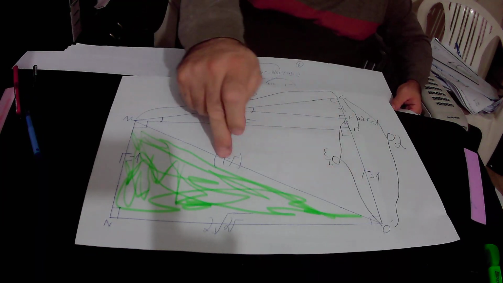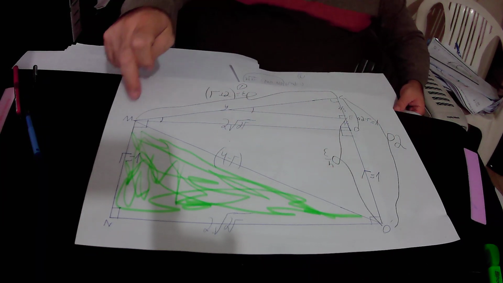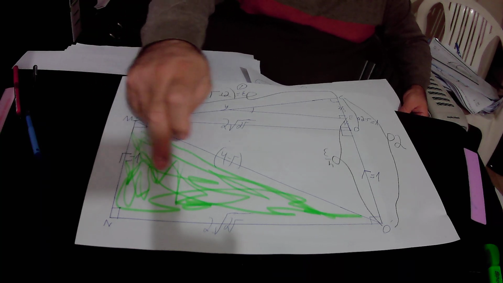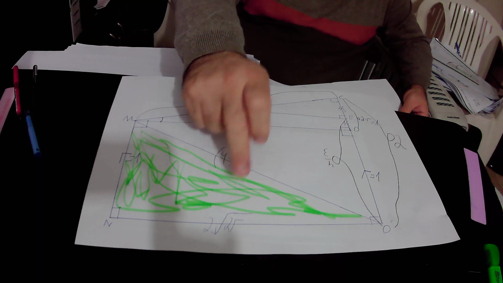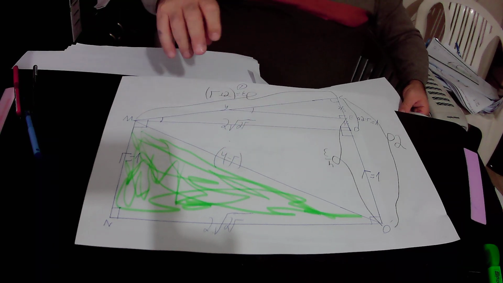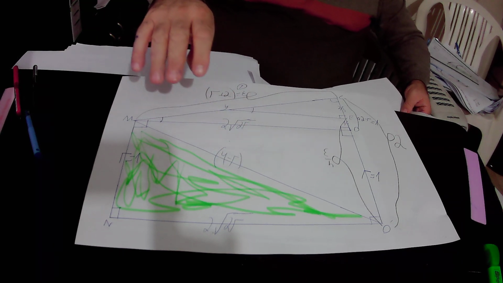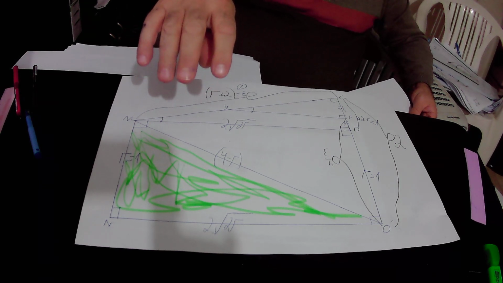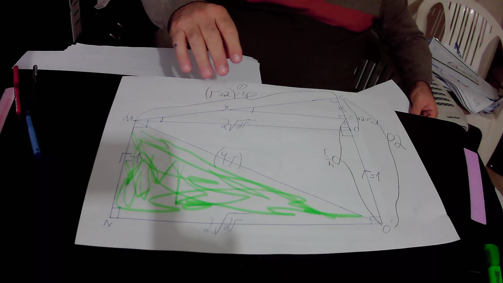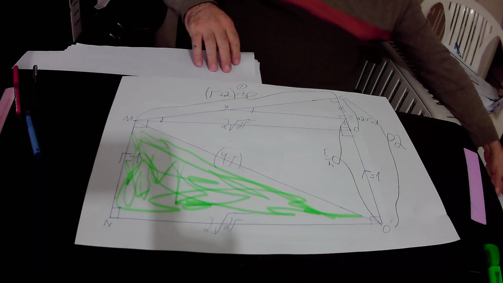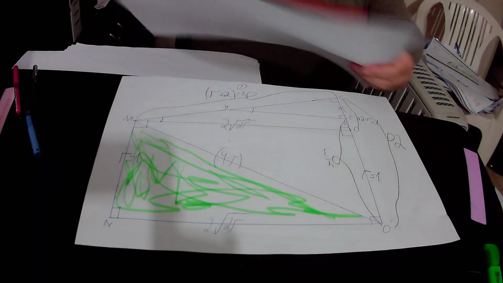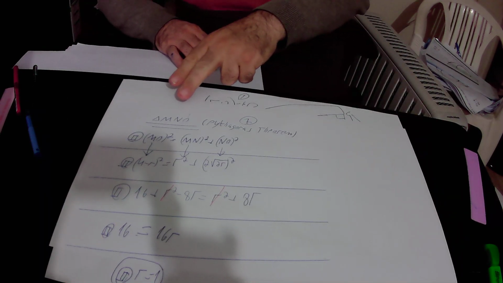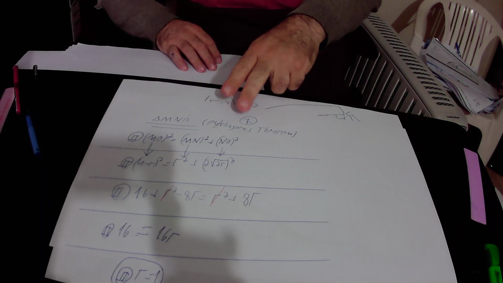We know that MN equals R, and NO equals 2 times the square root of 2R. So we focused on the green right triangle MNO, and we implemented the Pythagoras theorem. According to the Pythagoras theorem, the square of the hypotenuse equals the sum of the squares of the perpendiculars. That is to say, MO square equals MN square plus NO square.